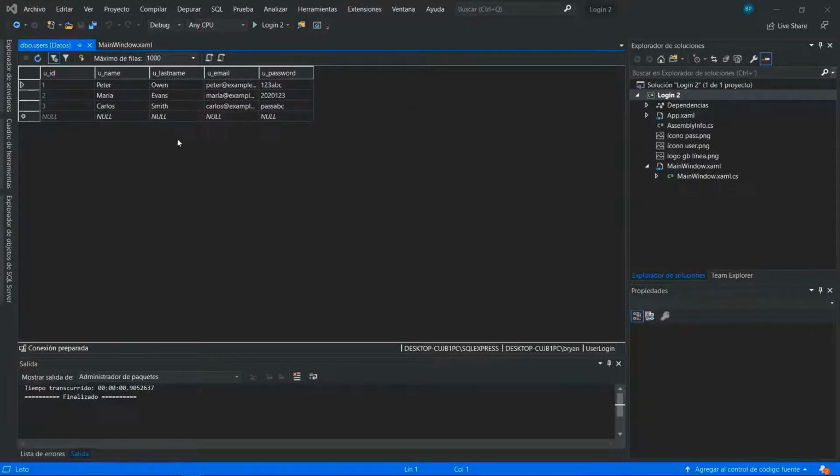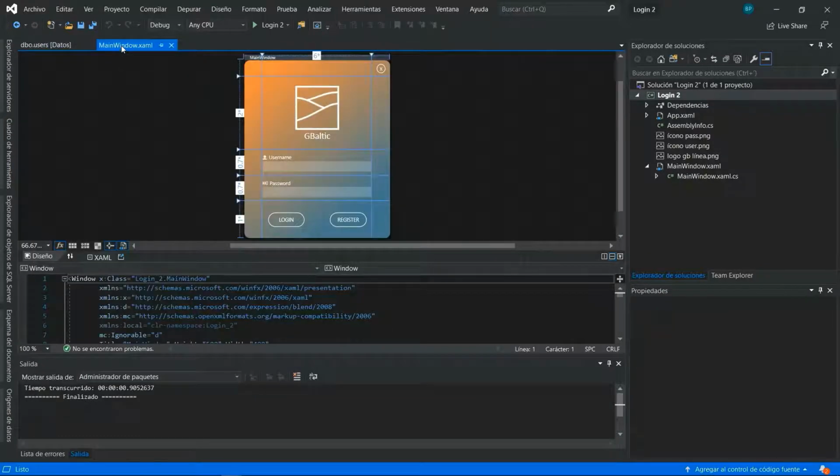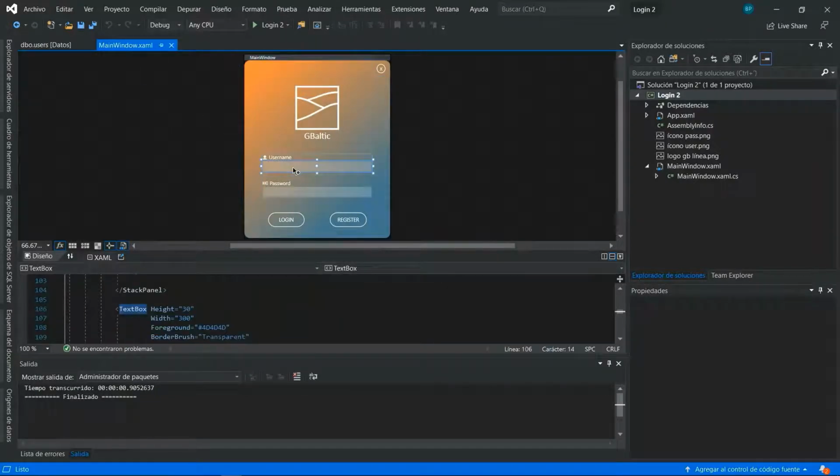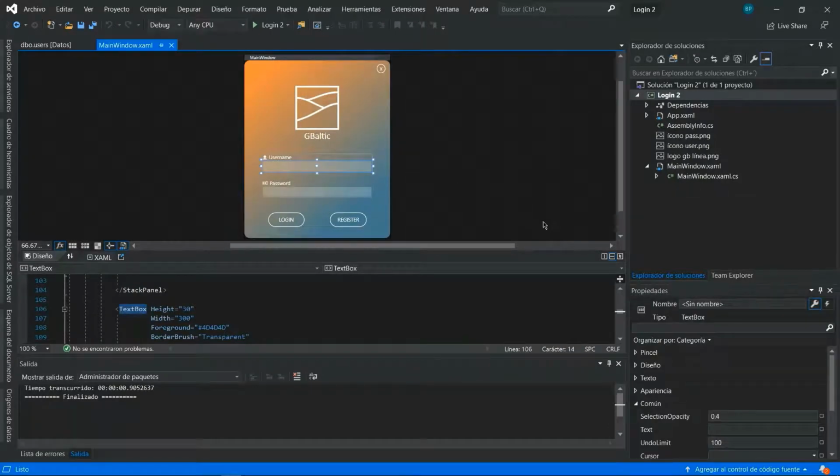Then let's go to our graphical interface main window, and we are going to set the names for the controls that we will use. So select the username text box, go to Properties, and change the name txt_username.